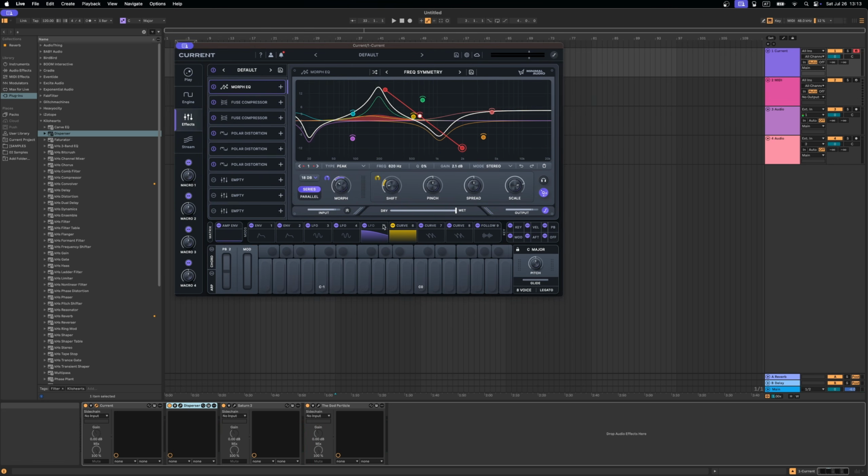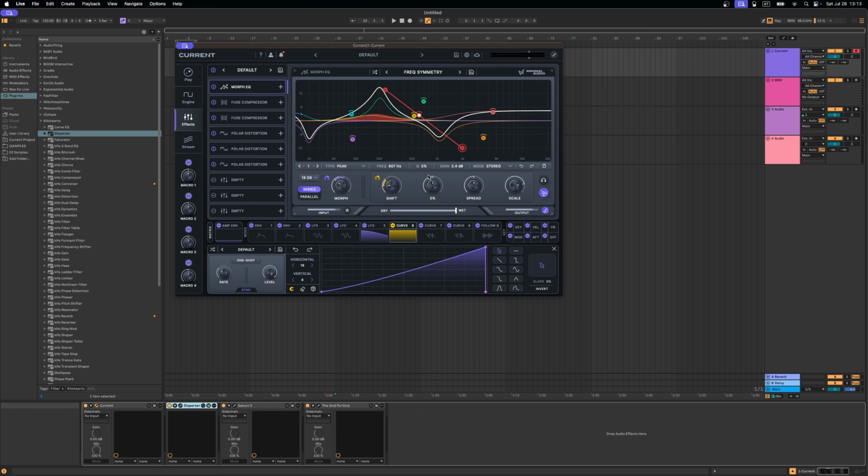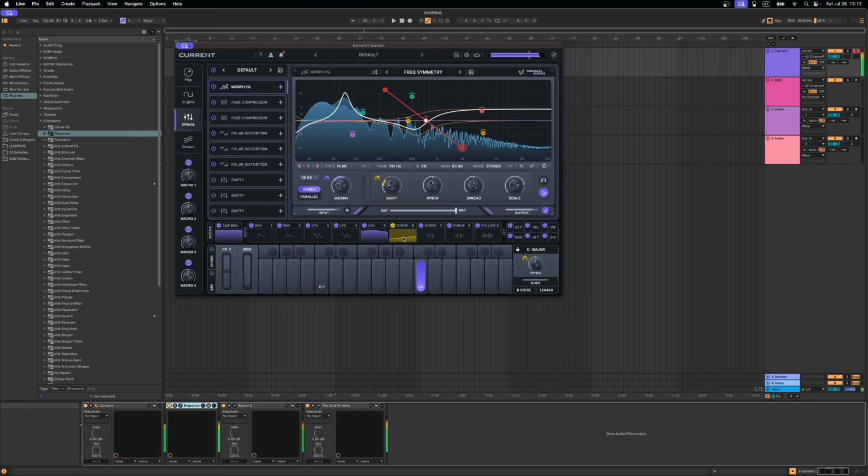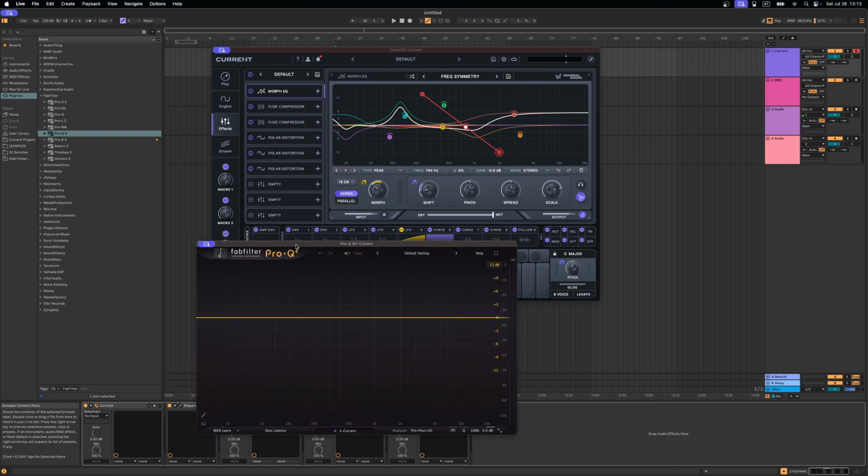Also, it can make sense to just use a bit of pitch modulation, so I'm just going to use the same curve that I've been using for the overall movement of the sound, and just use it for a bit of pitch modulation, just roughly around 2 semitones here, just that we also increase the pitch as we increase the distortion and the frequency modulation. Also just add some EQ in between here.